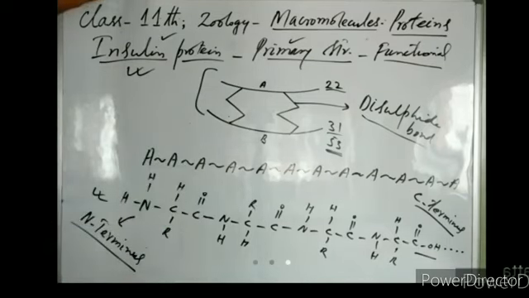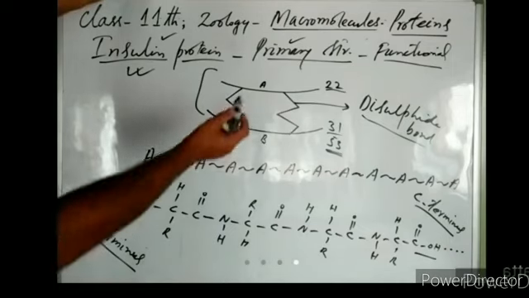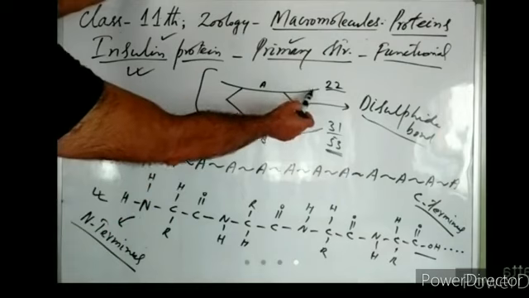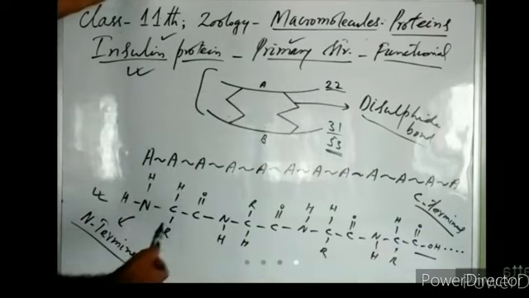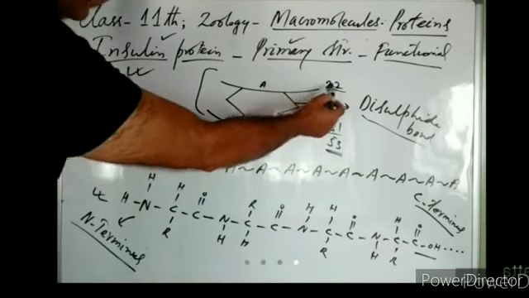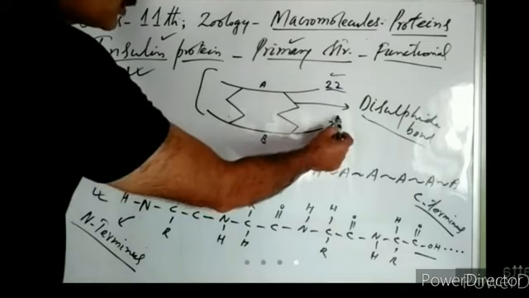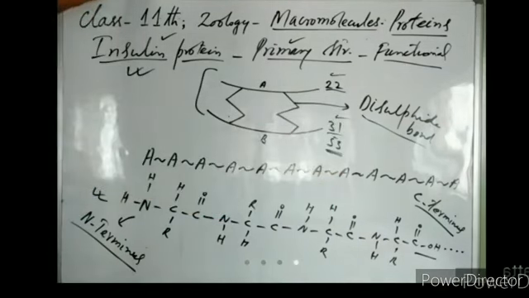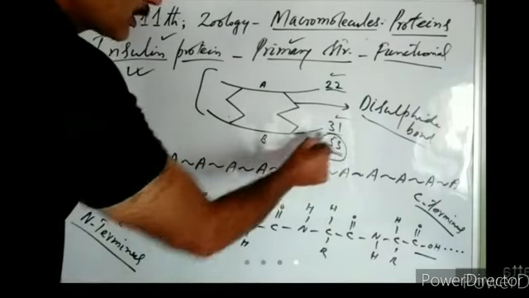As I told you yesterday, proteins are not usually functional in primary structure. Proteins are generally not functional in primary structure. However, there is a protein known as insulin, which is formed of just two polypeptide chains, polypeptide chain A and polypeptide chain B, right? In the A polypeptide chain, there are 22 amino acids. In the B polypeptide chain, there are 31 amino acids in human insulin. So in human insulin, there are a total of 53 amino acids.